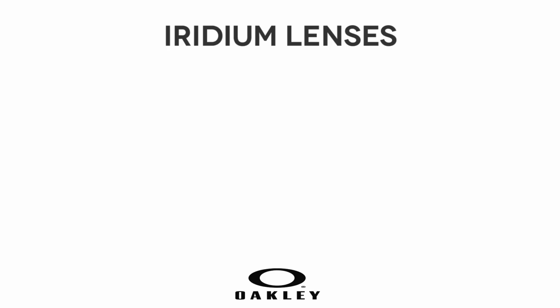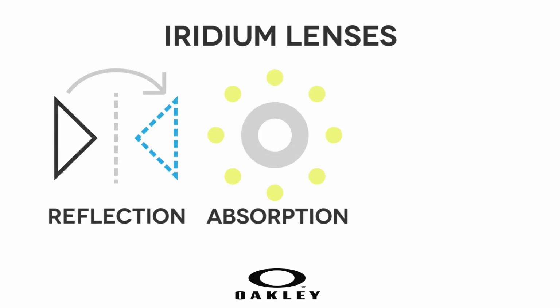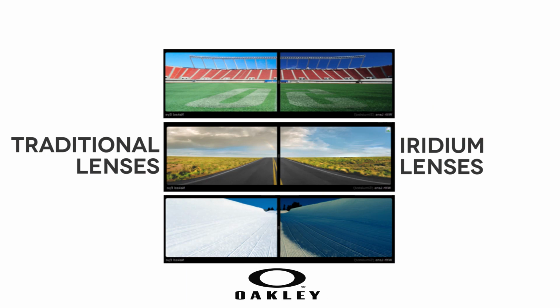Oakley Iridium consists of a special metal oxide coating that allows you to tailor the lens to specific environmental conditions. This lens is able to be manipulated in order to control the amount of reflection, absorption, and light that reaches your eyes. Different Iridium lenses are used for different types of environment and light.